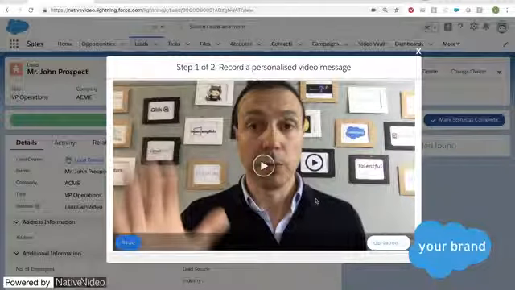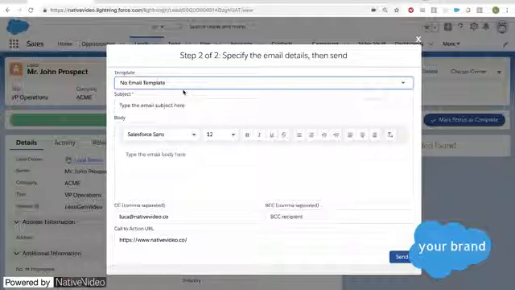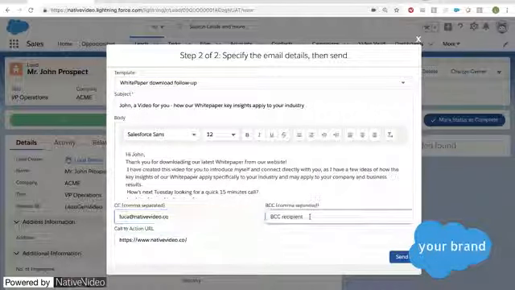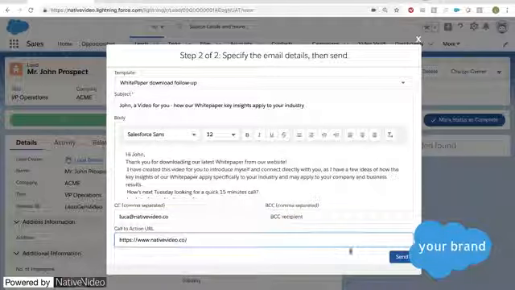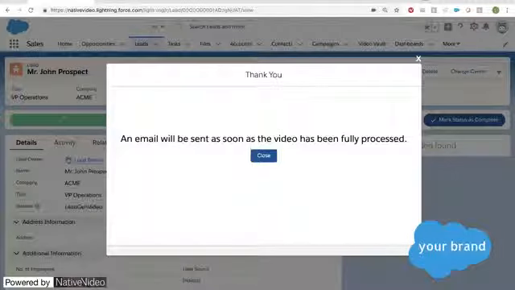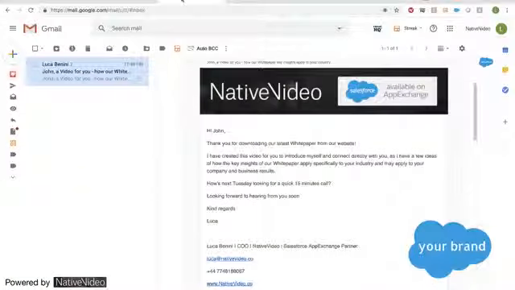Once you've selected everything, the video will upload and you'll go to the next step, which is creating the email that goes out with the video. And you can choose from a template that you've pre-created natively, once again, within Salesforce, or you can type your own email here. You can add people in CC or BCC and a call to action URL that will appear at the end of the video when the video has played. A lot of our clients use that as their calendar, sharing their calendar. So now your job is done as a business development representative, and this is what your prospect will receive.